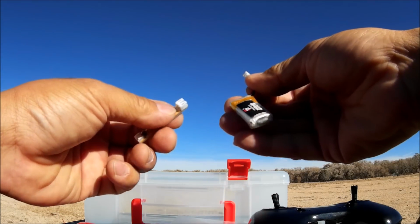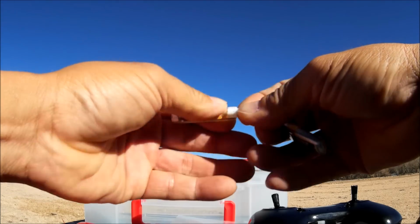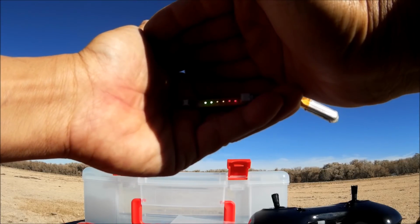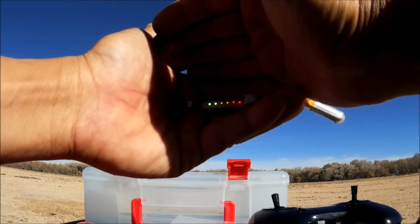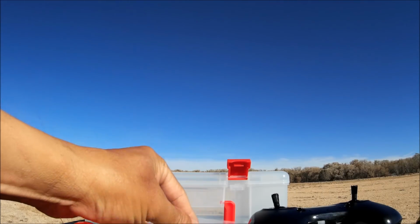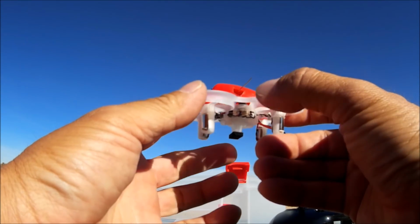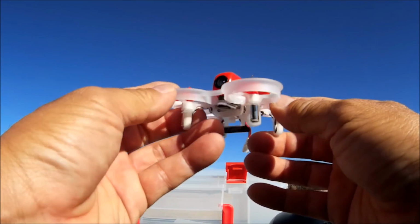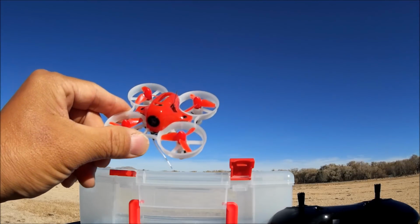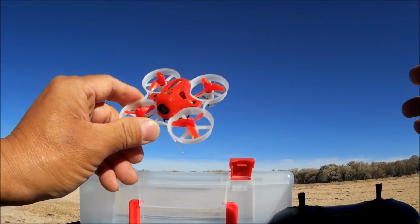Let me go ahead and plug this one in. This one is the normal 4.2 volts, and let's go ahead and plug this baby in. And as you can see, that final blue light does not light up. This battery is fully charged up to that 4.2 volts. So that is very nice that they give you one of these guys here. And the camera on the quadcopter is a 10-degree tilted up angled camera. It is the 800 TV line 150-degree field of view camera. Okay, so let's put everything back in the case minus the quadcopter and the remote control and some batteries, and let's check this baby out.